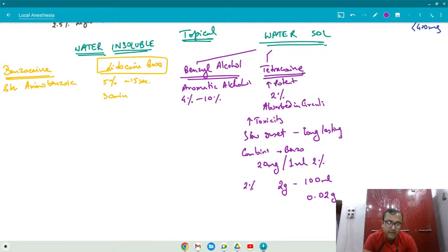I think this is very easy. Don't take too much pressure. Just relax. 0.02 gram, as it is written over here, into milligram, I'm saying. Gram to milligram is multiplied by 1000. Do you know this? If it is 0.2 gram, can you calculate it in milligram? How much should it be?